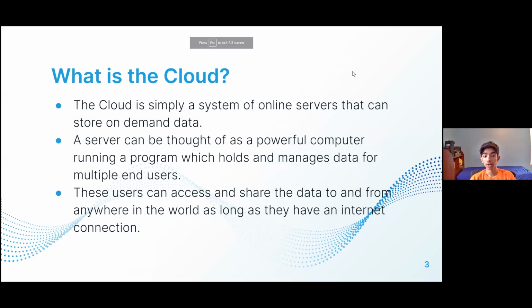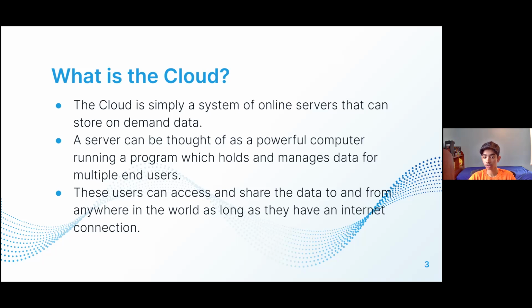So this class is all about the cloud and what the cloud is, the benefits of the cloud, basically the basics of the cloud, all right? So the cloud is simply a system of online servers that can store on-demand data, right? And a server can be thought of as a powerful computer running a program which holds and manages data for multiple end users.